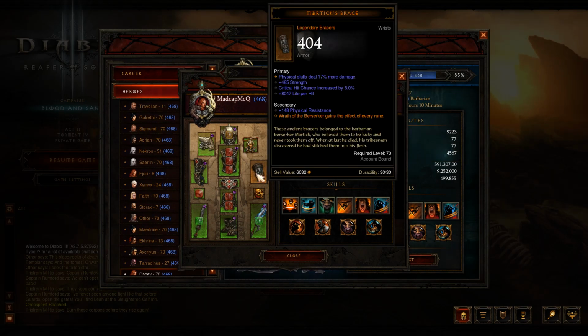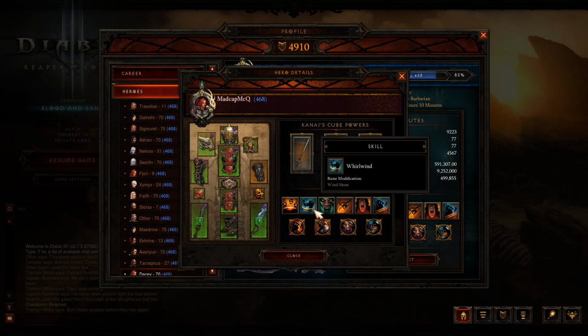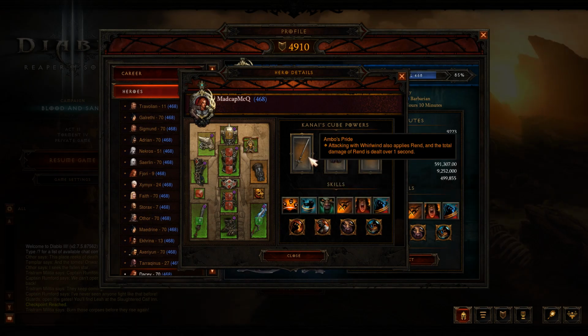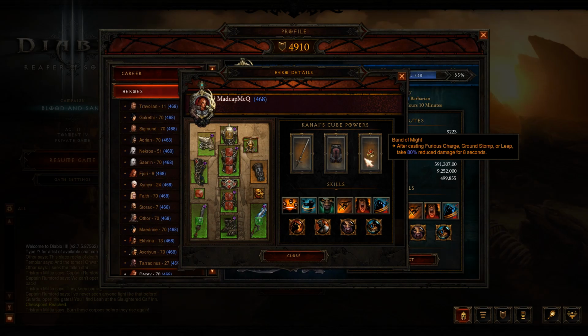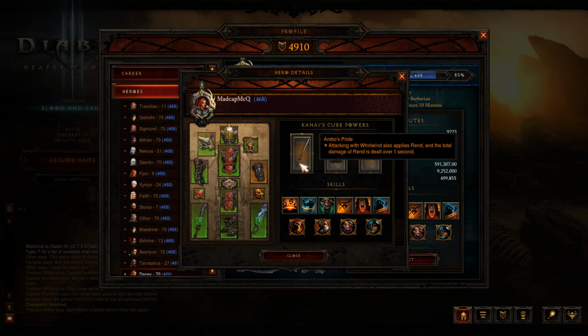Wrath of the Berserker gains the effect of everyone. Oh, I do have Wrath of the Berserker. Okay. Yes. So this is a pretty typical Whirlwind Barbarian setup that I have going on here. Hooray. And then this just increases the damage of Whirlwind and Rend, which is neat. And, oh yeah, this Whirlwind applies Rend. So yeah, that's what we're going with here.